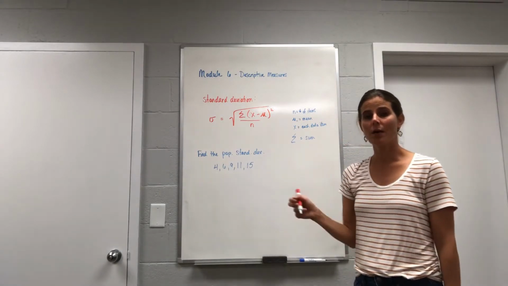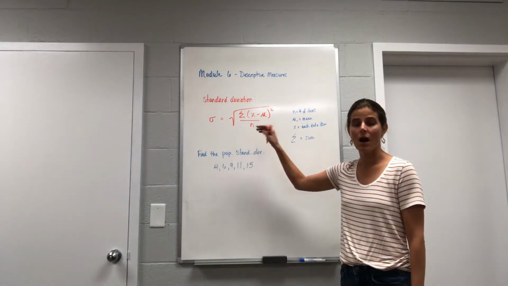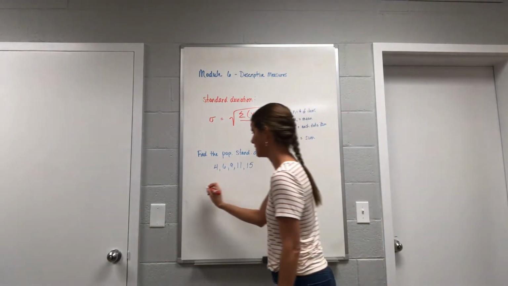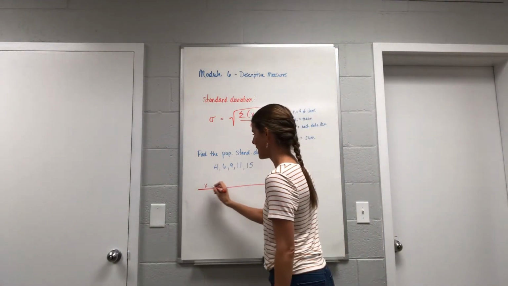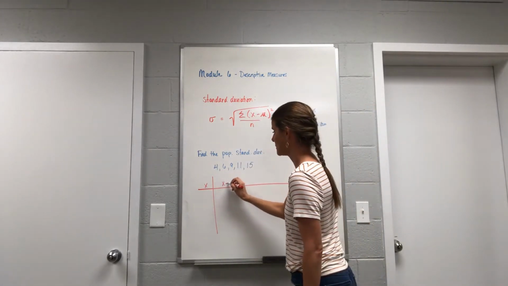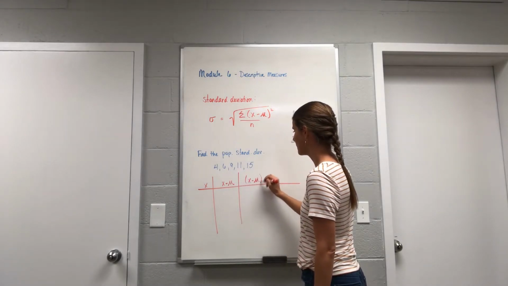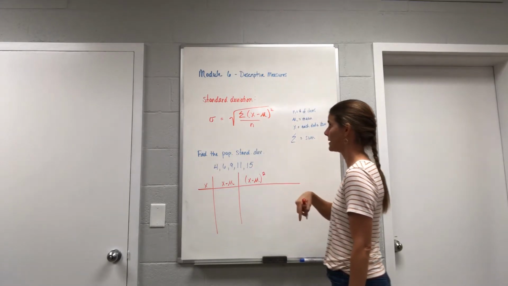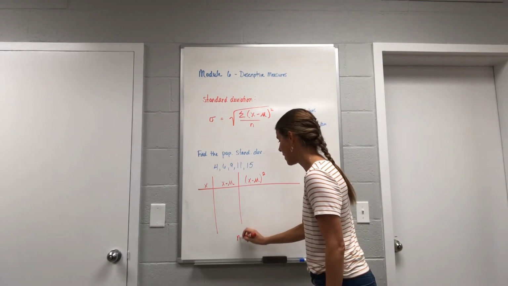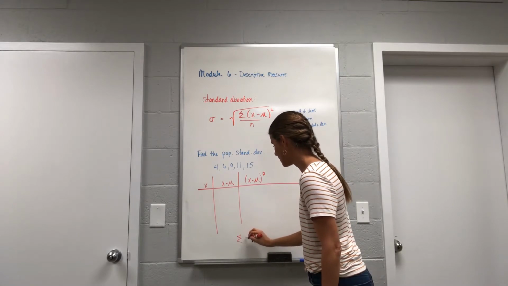Now in your problem sets, the explanations break this formula down, but I'm going to break it down even more and put it into a table. I think this is really helpful for finding this standard deviation. We're going to list the x values. Notice what we need to do to that x is subtract the mean, so we're going to have x minus mu. After that, we square that value, so whatever we found from x minus the mean, we square that. Then we take the sum of all of those.